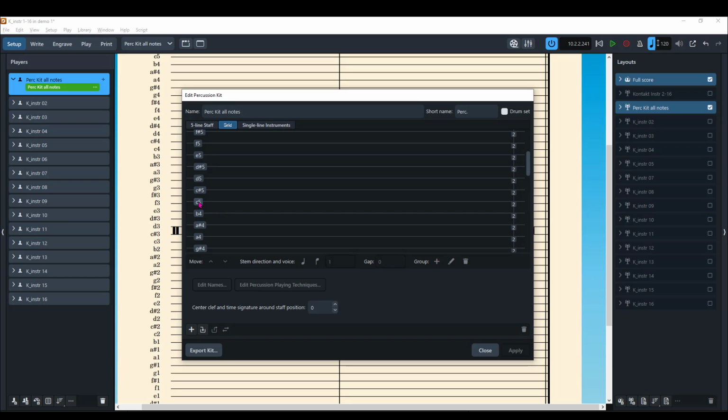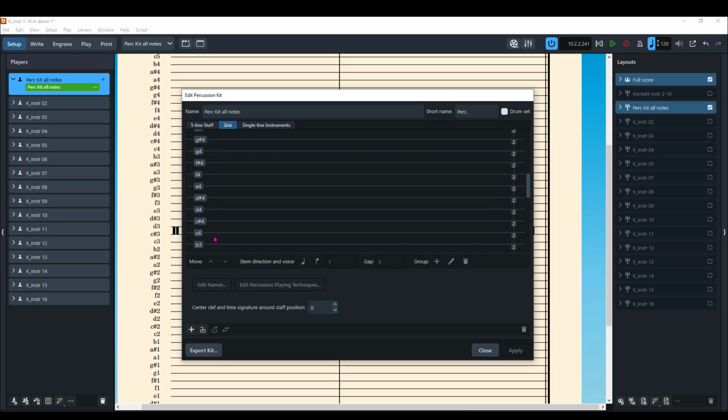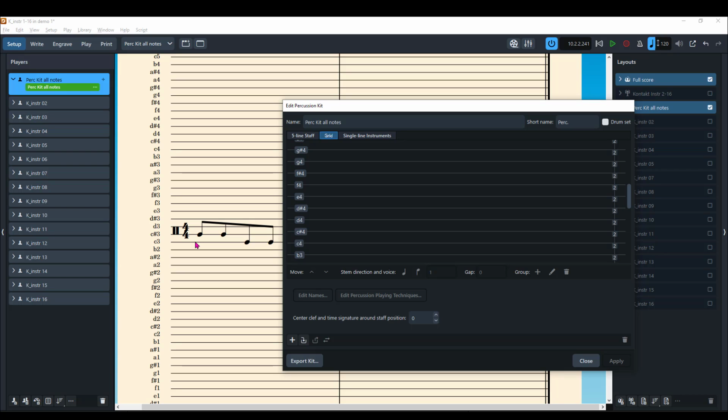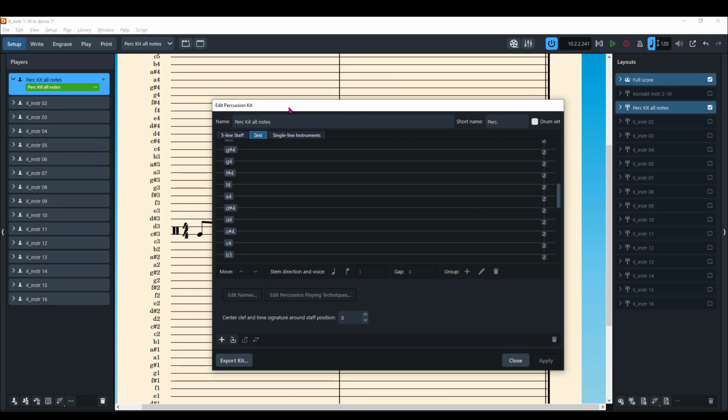Now remember, the way the notes were named in the Percussion Kit was designed to match the Kontakt names, but in our grid we have to go up one more. So we had C3 and C#3 in our score, as you can see, but we have to raise that one octave.